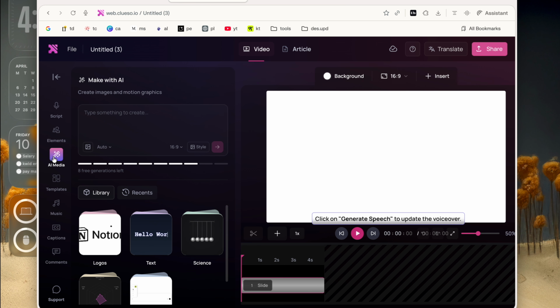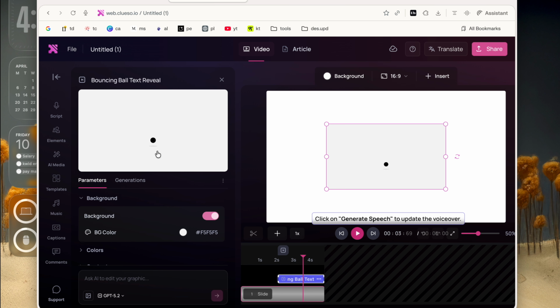We're going to go to AI media, and here is where you can type in to generate an AI motion graphics. So what I'm going to type here is a bouncing ball expands to fill the screen. The color of the ball is black. You can choose a style, you can upload images, and you can control the visual look of it. We're not going to do this. We are just going to click.